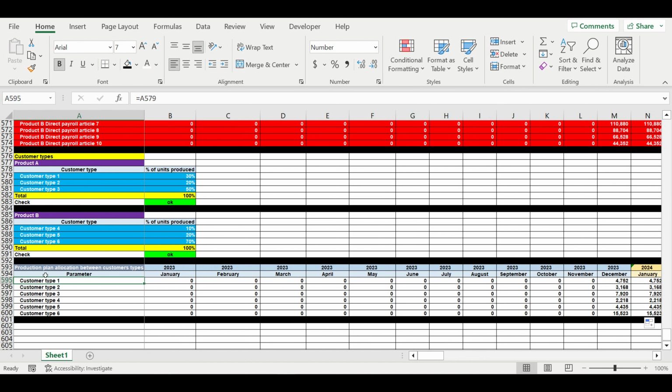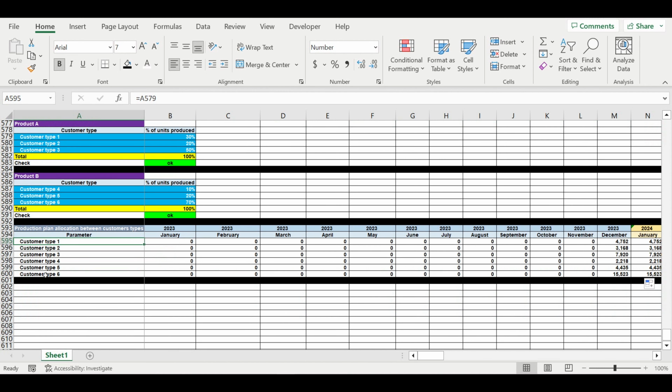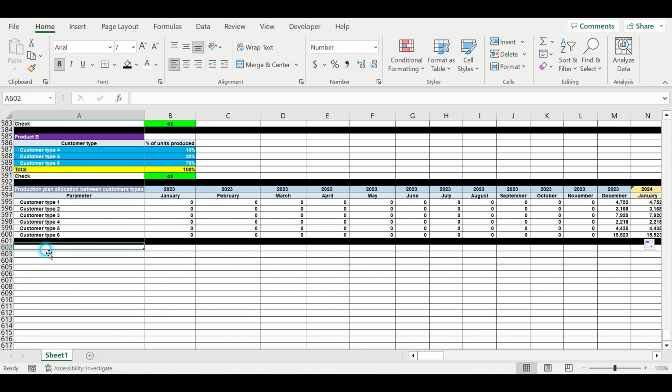And now we are moving to pricing. So let's create a new block of inputs, pricing. So here will be the pricing block of inputs. How is better to do that?